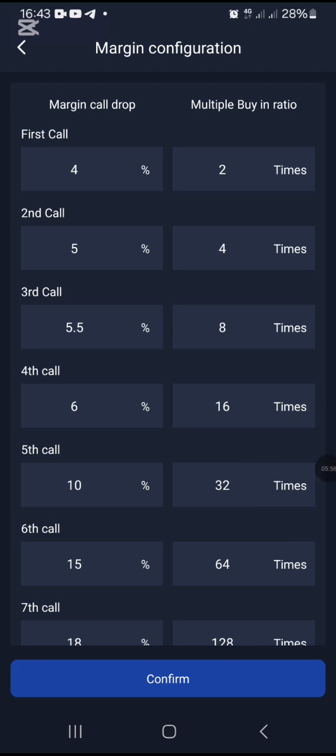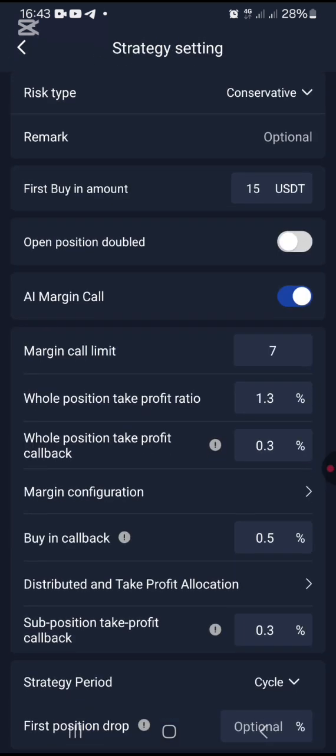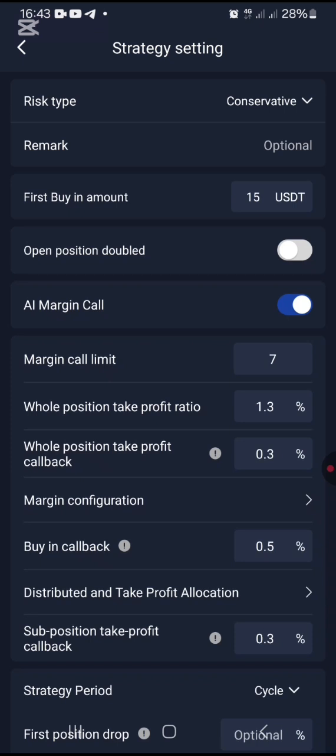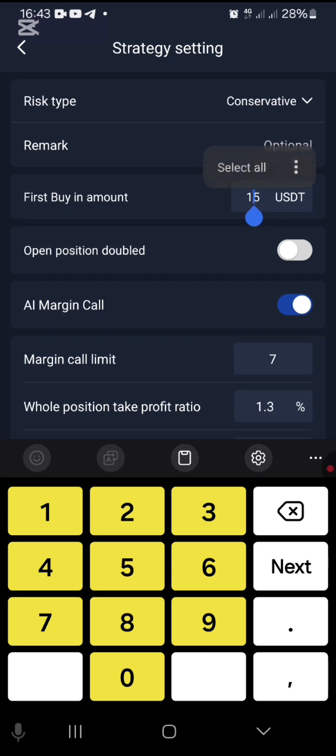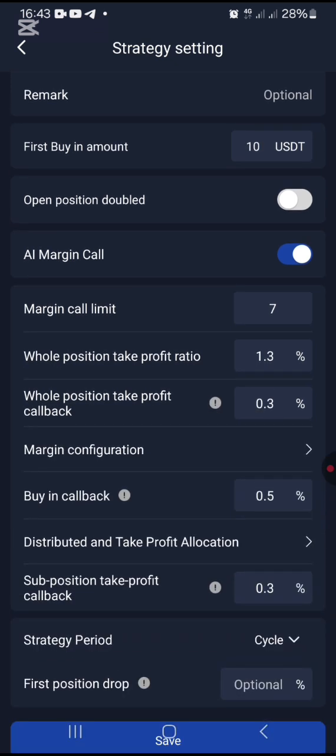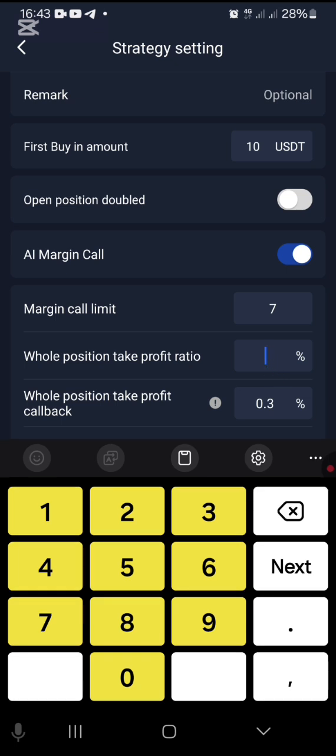For example, if I'm to use this consecutive strategy using $300, my first buying amount will be, in fact, $310 for you to effectively use this. Why? Because exchanges allow a minimum of $10 purchase. So that's why we are starting with $10, not $5. So for example, I have a 10 here and I have 7 margin calls here. Then I change my take profit, let's say to 2.5.